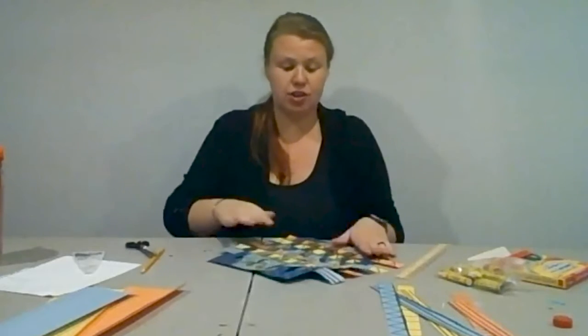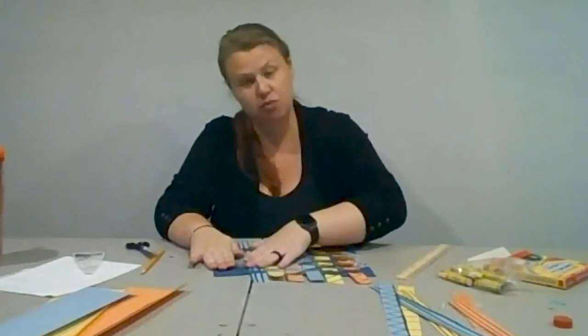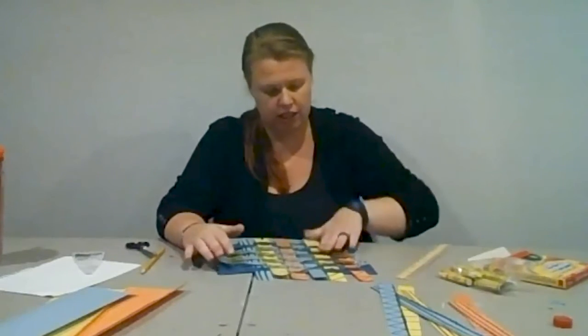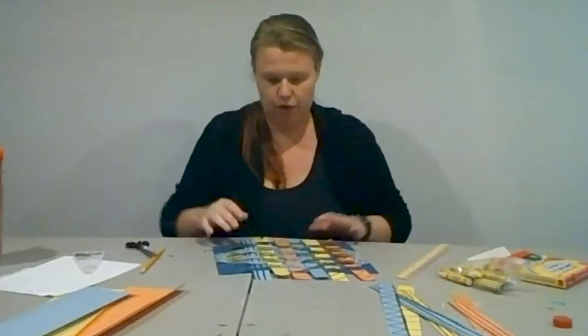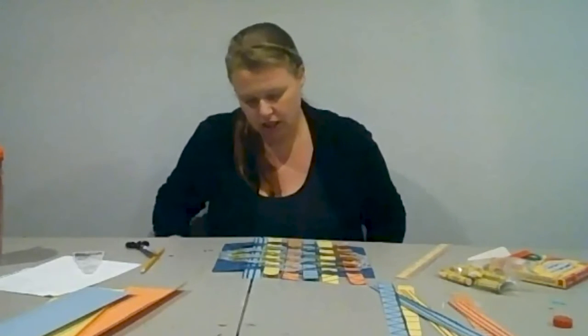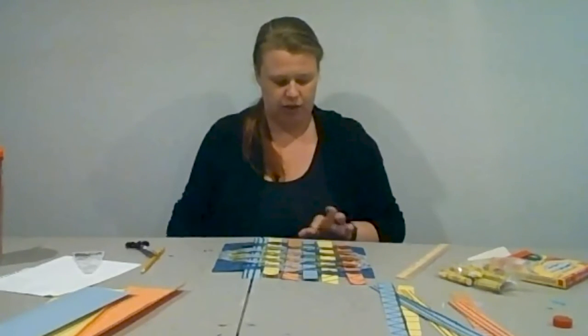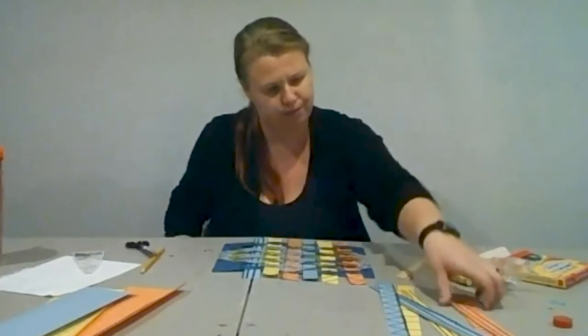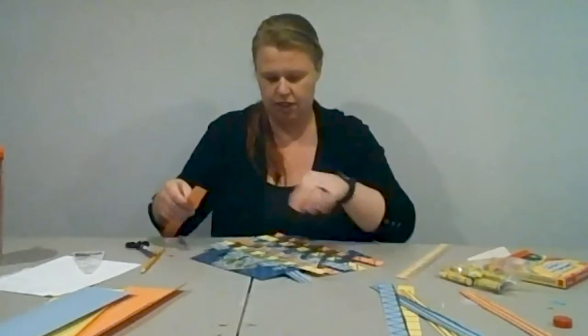Okay, again, make sure as you're putting these strips through that you're gently pushing the strips so that they're right back to back. We want to fit as many of our strips as we can into our paper. It looks like I'll be able to get one more in, so I did orange, yellow, blue, let's do orange. This guy, because it's a little different than the other ones I've done so far.